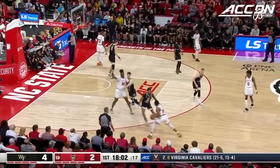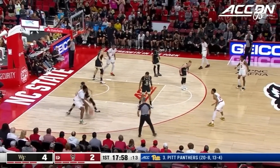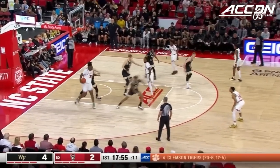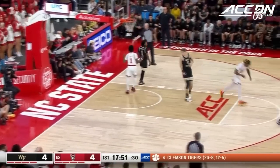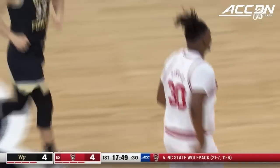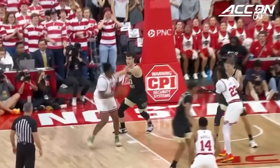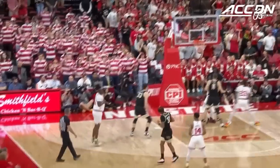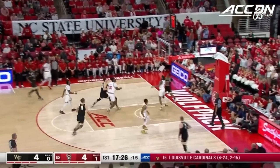one-on-one. NC State shot 45% for the game against the Tar Heels, 64% in the second half to outlast North Carolina. Burns, the twisting shot. He gave him a little shoulder and a little shimmy. DJ Burns, who catches the basketball often beyond the three-point line, backs his defender down, and of course we saw the jump hook prior.